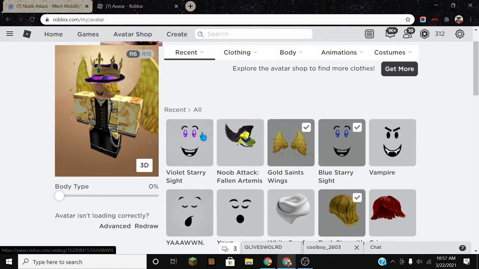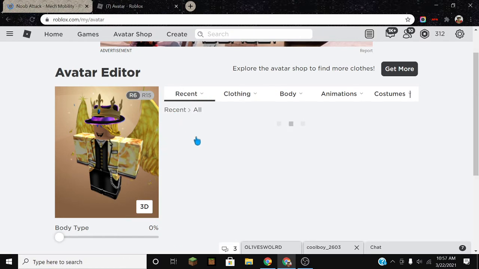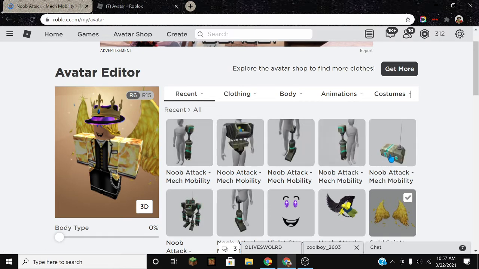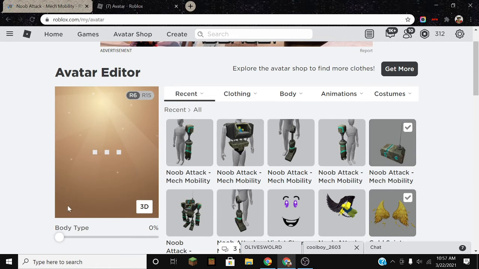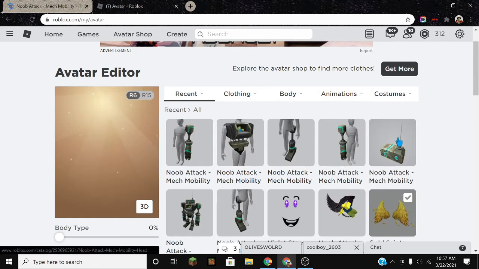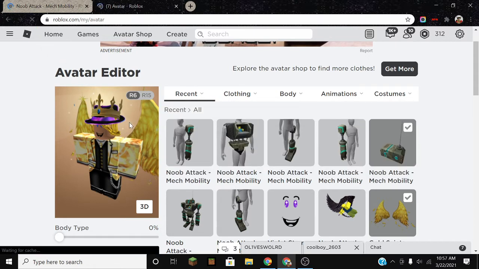Okay. And could go ahead onto our avatar and try on our headless head. So noob attack. Right here. As I put this on, you will see I have a head. That's us. Wait for this to load. Better be working. I wasted 250 Robux on this. Refresh the page.